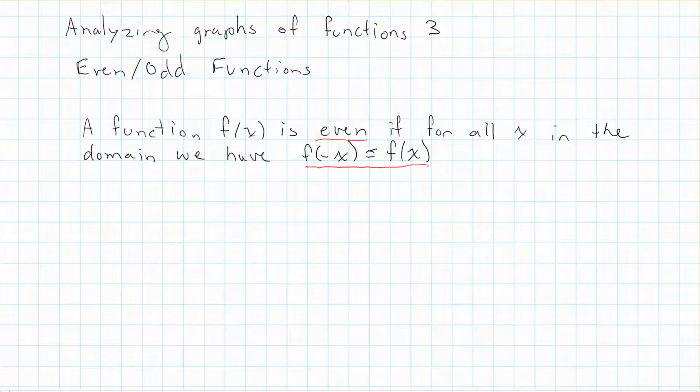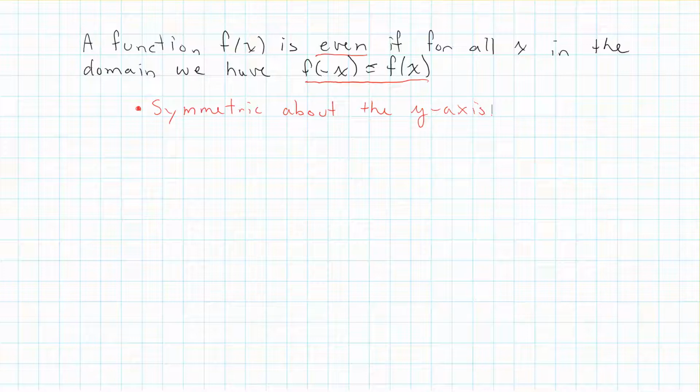Now this has a graphical interpretation. This is something we talked about at the beginning of the course. This means you're symmetric about the y-axis. So again, notice how a lot of these concepts keep coming back and repeating themselves. We'll also learn why they call them even and odd in a little bit. You might say, why do they call that an even function? There is a reason why they call it an even function.